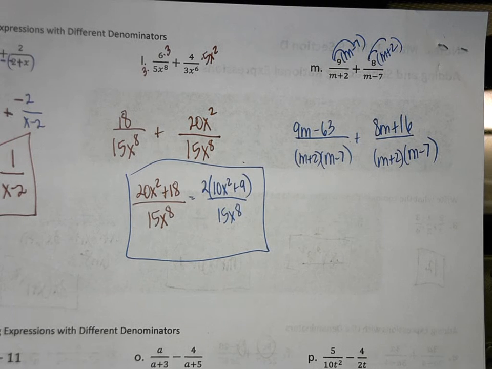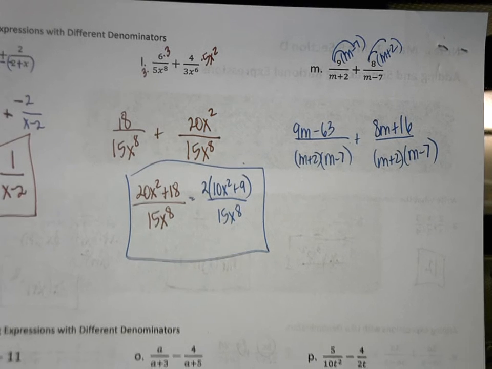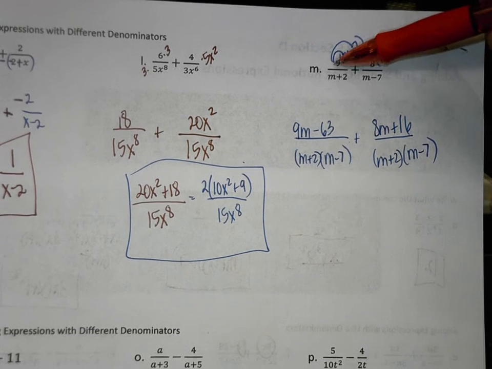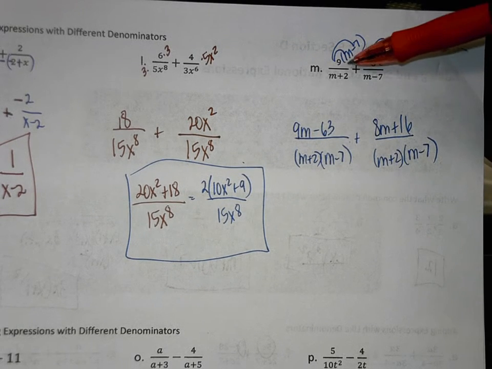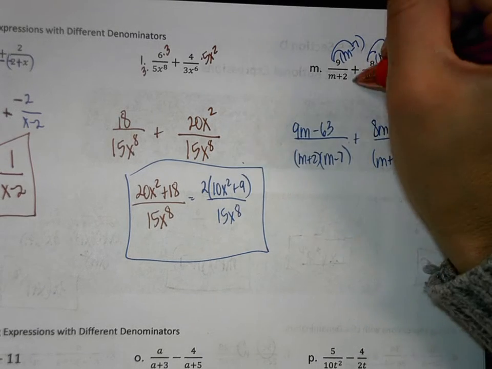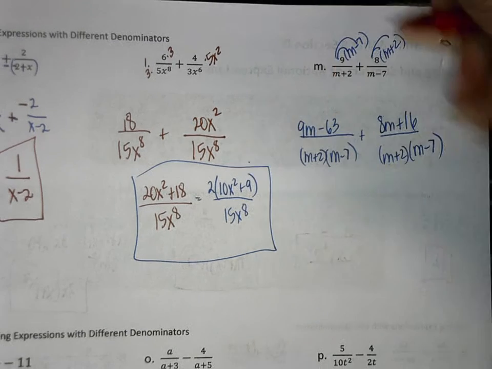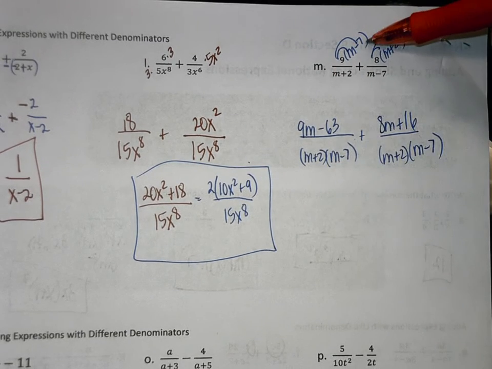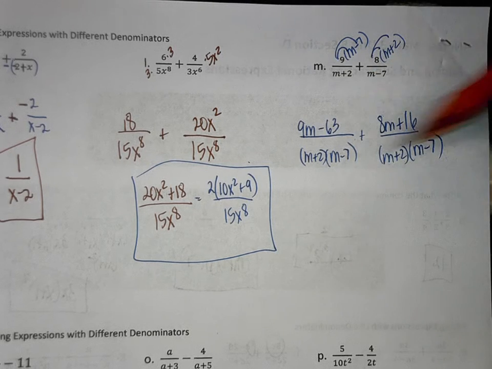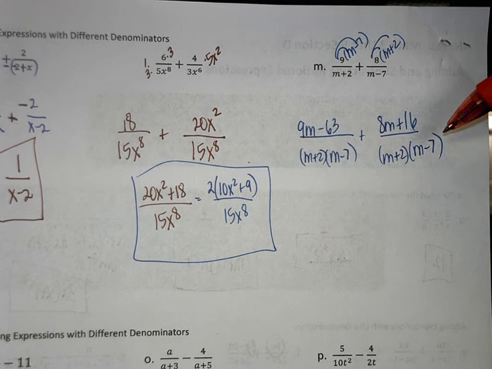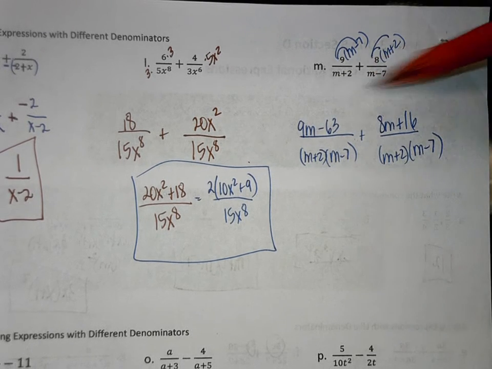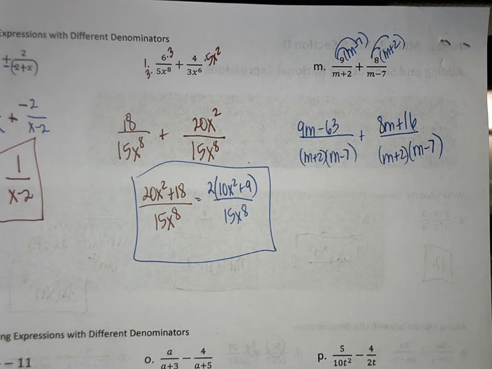Okay, questions before I move any further on this one? So you got the negative 63 because it's pretty much distributed. I got the negative what? 63? Because I'm multiplying this 9 times the m minus 7. Oh, okay. And so you know how the bottom I already multiplied it by the m minus 7 because it's already here. So I have to multiply the top by it. And because we want to add them together, we want to get the like terms. And so it's easier if you go ahead and distribute and put it on top rather than doing another step.